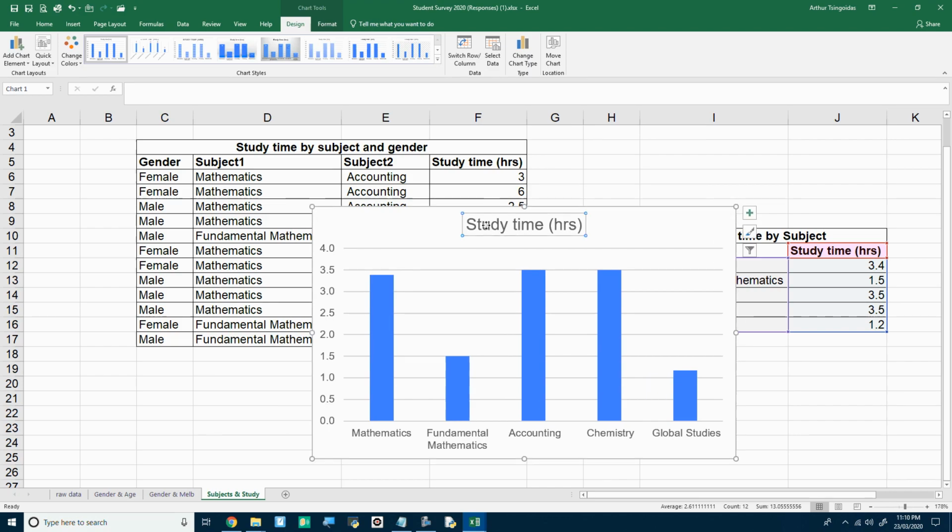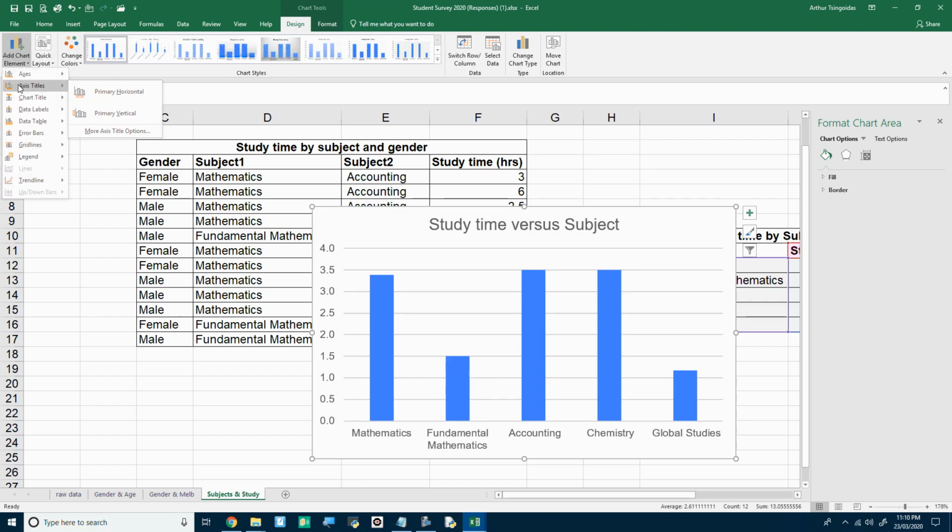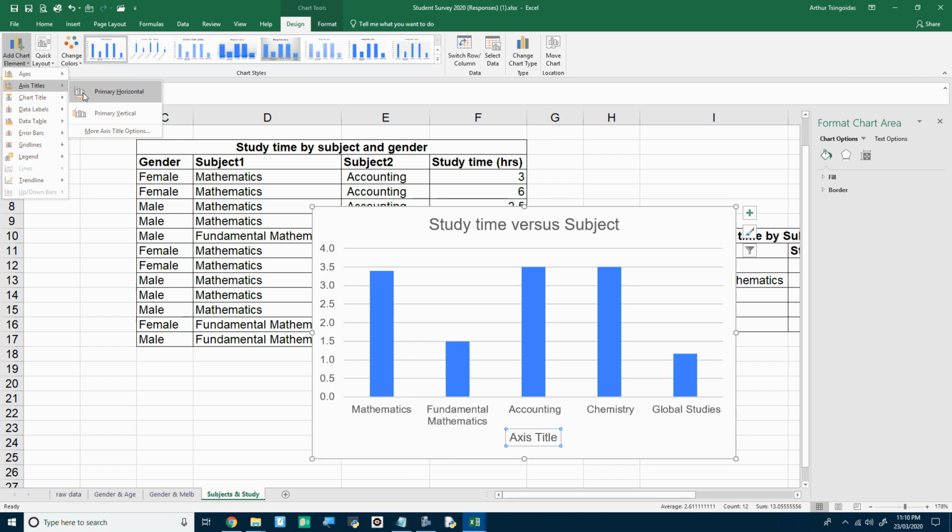I'm going to make this chart a bit nicer. It's study time versus subject. I mean, that's what it is. But I click on the graph and I go to design and then I go to add chart element, axis titles, horizontal, and now I've got an axis title for my horizontal axis.